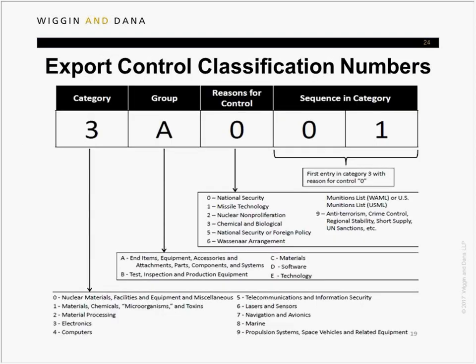And when you actually read the CCL, and we're going to look at a few excerpts in a moment, you're going to find that there is something called an export control classification number for each item. It's an alphanumeric sequence of 5. The first entry is a number that describes the category. Then there's the group. And then comes something called the reason for control. And there are various different reasons for control. You can see them listed on the slide: national security, missile technology, nuclear non-proliferation, et cetera, and those basically correspond to different levels of scrutiny and different levels of concern we have about the export.